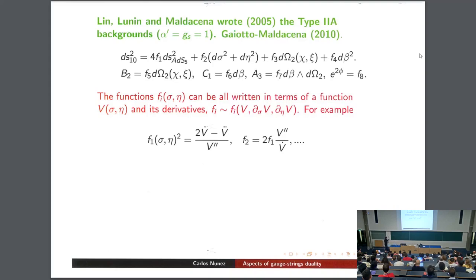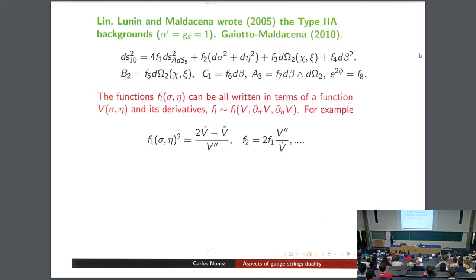They are searching for holographic duals to conformal theories in 4 dimensions, so they need to write an AdS5. The field theories must have N equals 2 supersymmetry, so they need to have SU(2) times U(1). The SU(2) geometrically they are representing with these two spheres, and the U(1) with that circle. Notice that there are 2 extra remaining coordinates. All these warp factors here, from F1 to F8, can only depend on these coordinates, otherwise they would break the isometries. And notice that all the Ramond and Neveu-Schwarz fields are consistent with these symmetries.